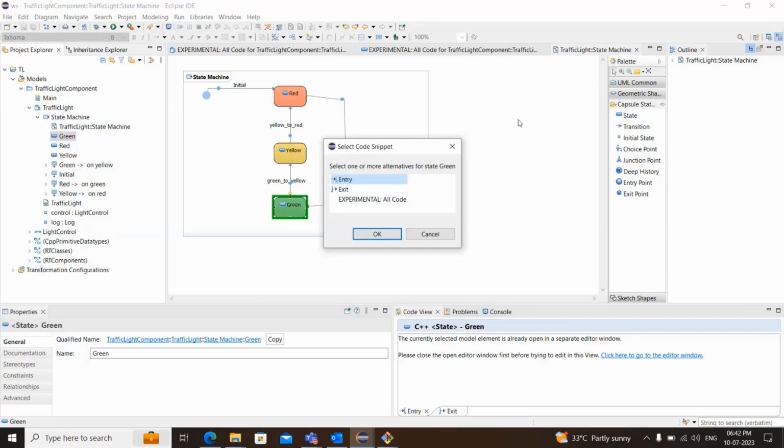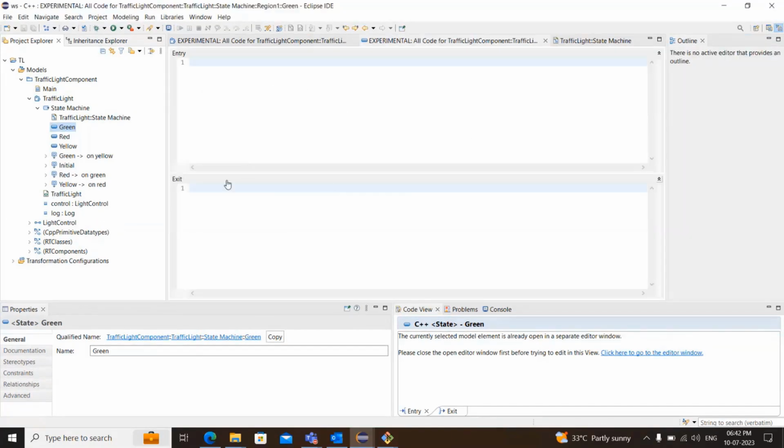So now I'm in a different editor, and I'm trying to open the code snippet for the green state. It is brought up here and selects that snippet editor.